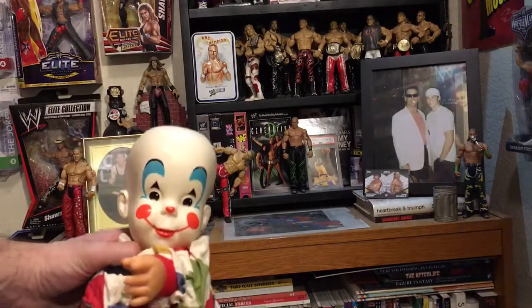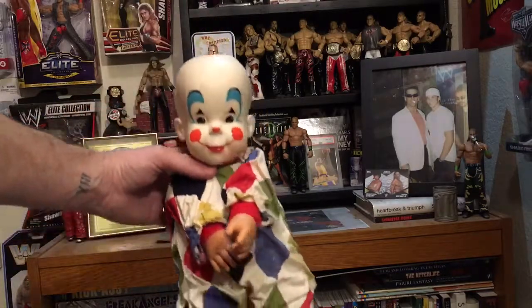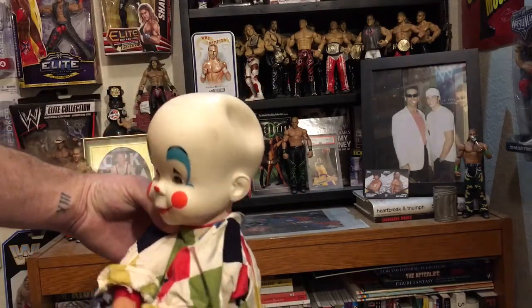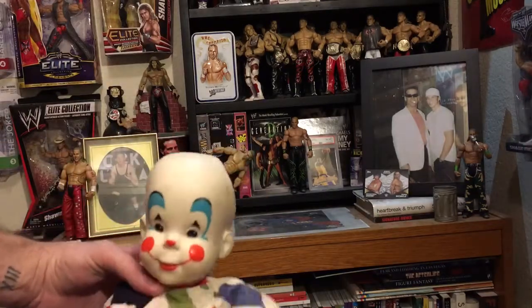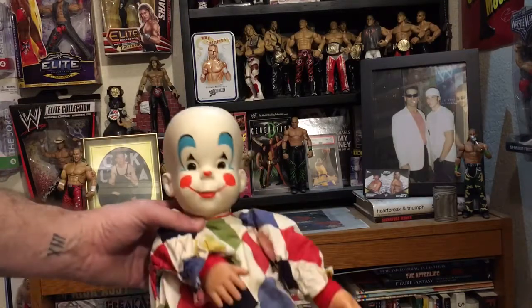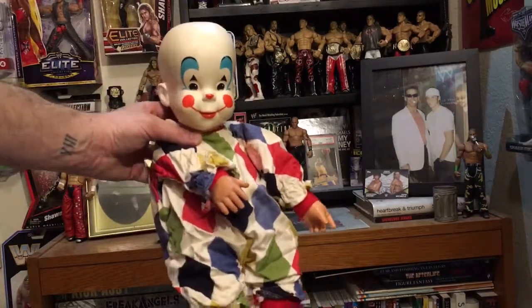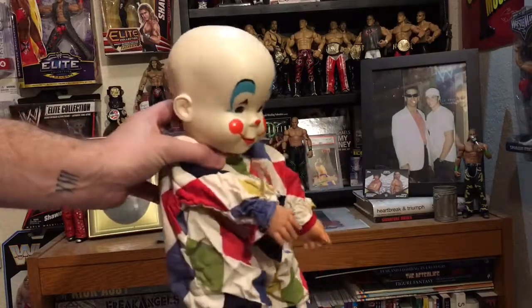And the last thing I got from the thrift stores today kind of goes along with my Joker thing. I wish I would have had it and I would have been able to make the video. Look at this. Look at this creepy clown baby. His head is dented in there, and I can't pop it back out. He's got like a vinyl head, and I can't pop it back out. And I think that adds to his creepiness. He's got like a dented baby. But look at that. That's creepy. That's one of the creepiest things I've ever seen. I love it. I almost passed on it, man. It was $4.99.